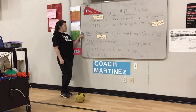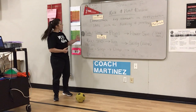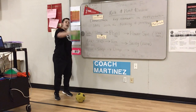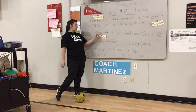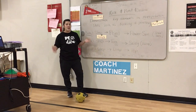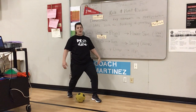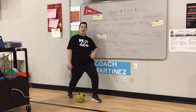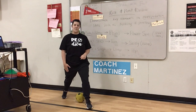There's a few different ways to kick, kind of depending on what you're doing and what situation you're in. One of them, when you're kicking for distance, you want it to go really far away, you are gonna use these key elements right here. Step, point your toe, power spot. When you step, in a lot of our manipulative skills, you're stepping with the opposite foot, the one that you're not gonna use, your non-dominant. So if I'm gonna kick with this foot, then I'm gonna step forward with the opposite foot.